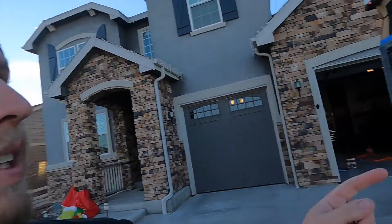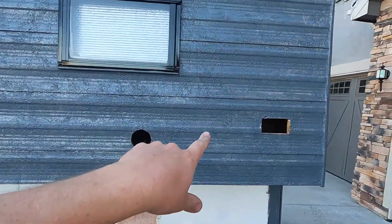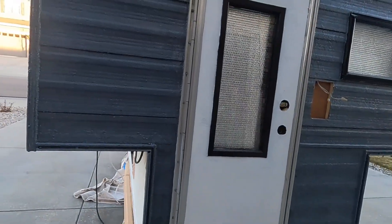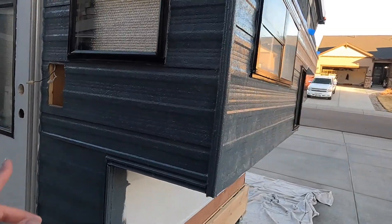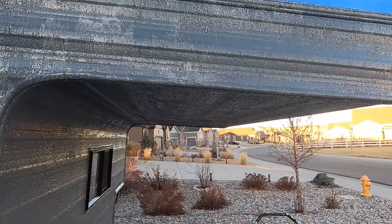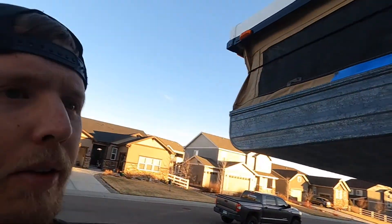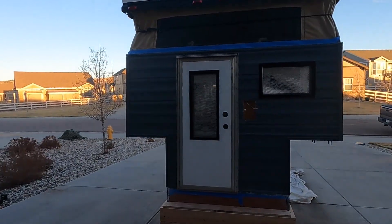I just got the entire first coat on. It came out really good — one thing I noticed is this side was really thick and the first one I did wasn't as thick, so when I go back the second time I won't have quite as much work to do on the others. This one is pretty thin — I was trying to dab it on pretty good but it stayed thin. It's still tacky, so I don't want to put on another coat until it's dry. I thought I'd get it all done before nighttime but the sun's going down, so I might be putting the second coat on in the garage. This is getting done today one way or another.